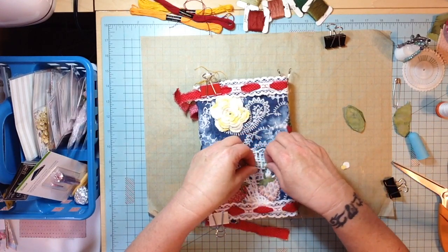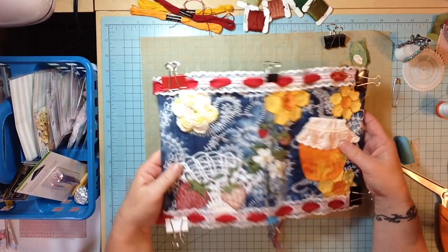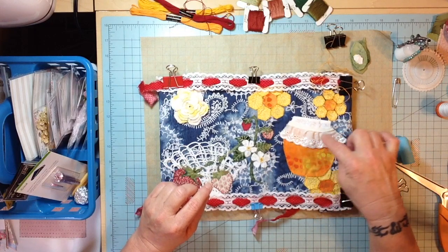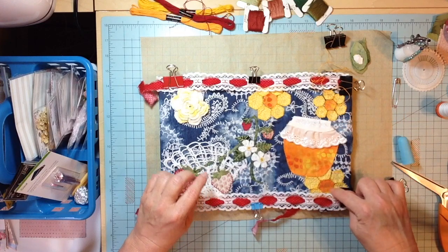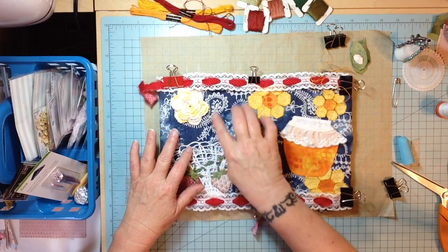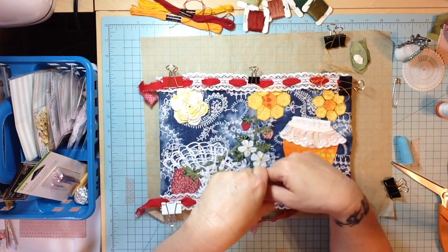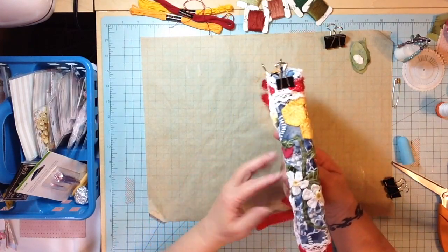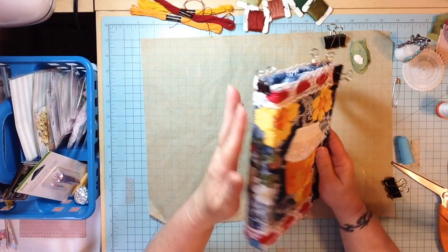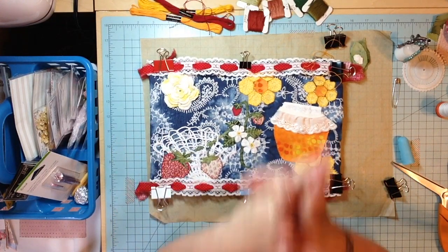And I can always, I ordered some little strawberry charms and some little bee charms. So I thought what I could do is maybe sew on a couple little bee charms, like up here, maybe one over here, and then a little strawberry charm or a little bee charm in here as well. And then I may or may not do a tassel for it. But I'm thinking a tassel might take too much away from, you know, if you leave the tassel on there, you're not going to see. I don't know yet. That's still all coming into play.